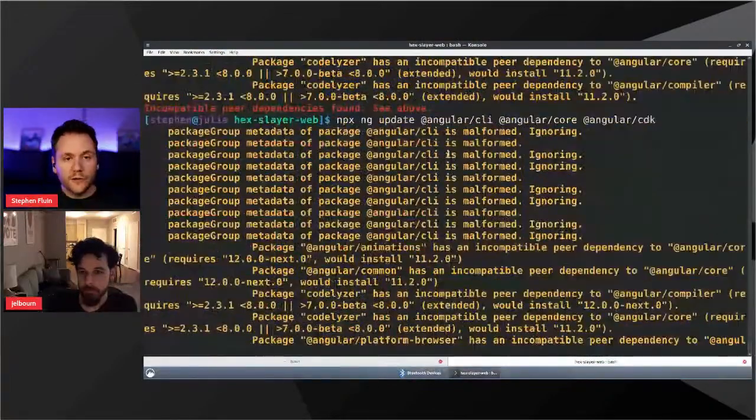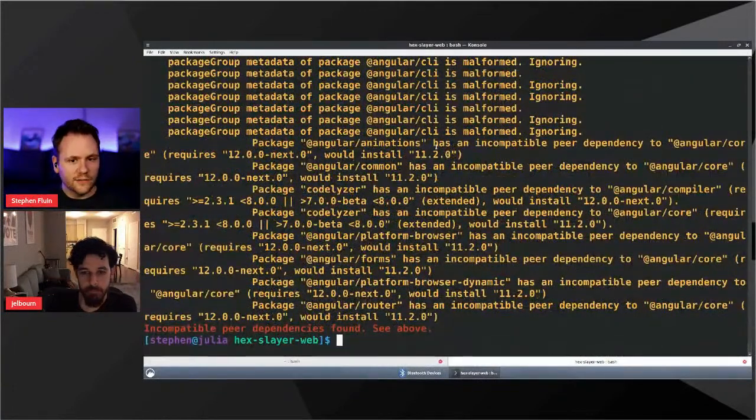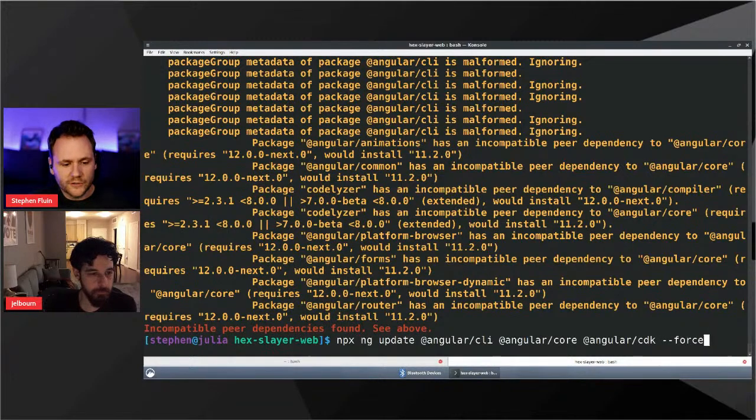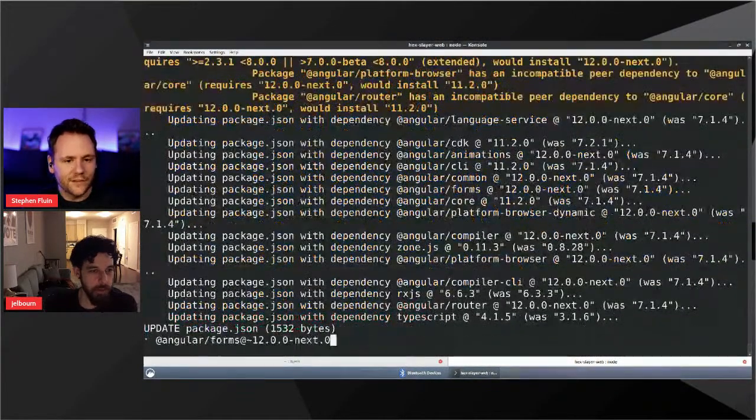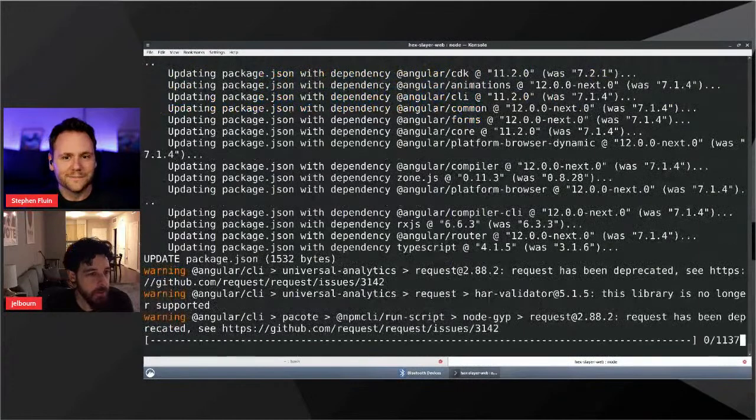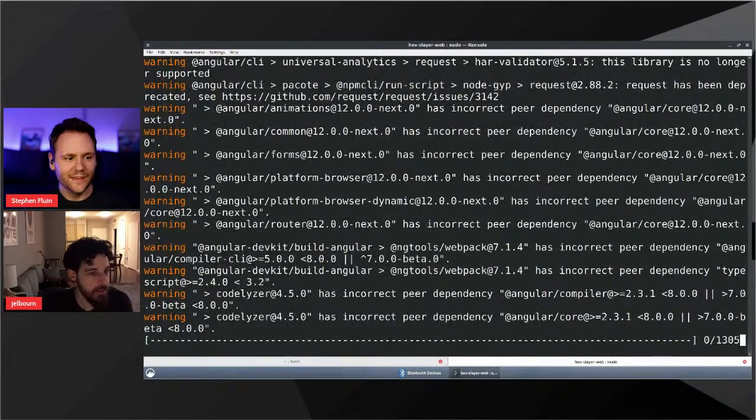All right. Whenever you're trying to run an ng update command and it says this stuff's all incompatible, I don't like that, you can just do --force. And then things usually just start working. I always end up doing that when I am upgrading something. I go to do it, and it's like, you need to do a bunch of stuff. I'm like, I'm not going to do any of that. Force.